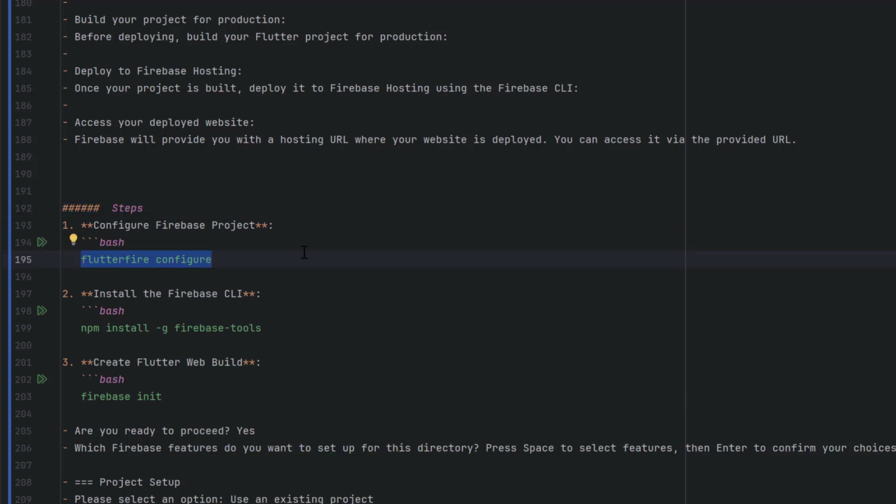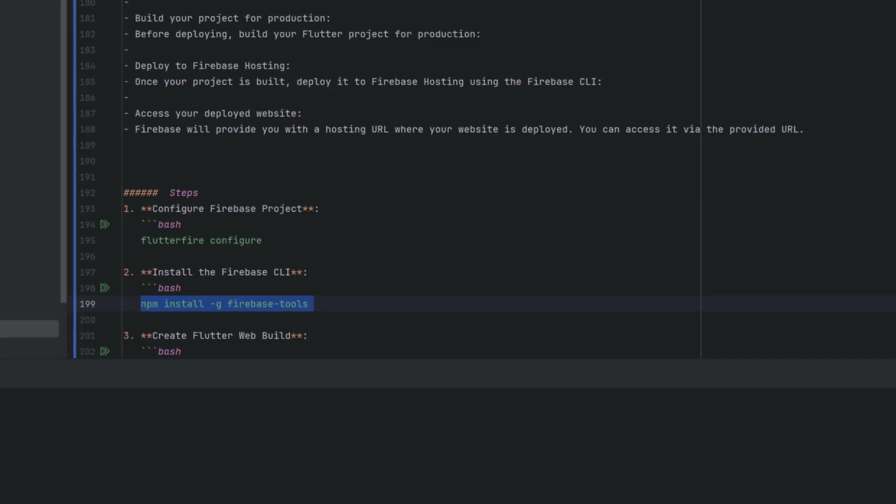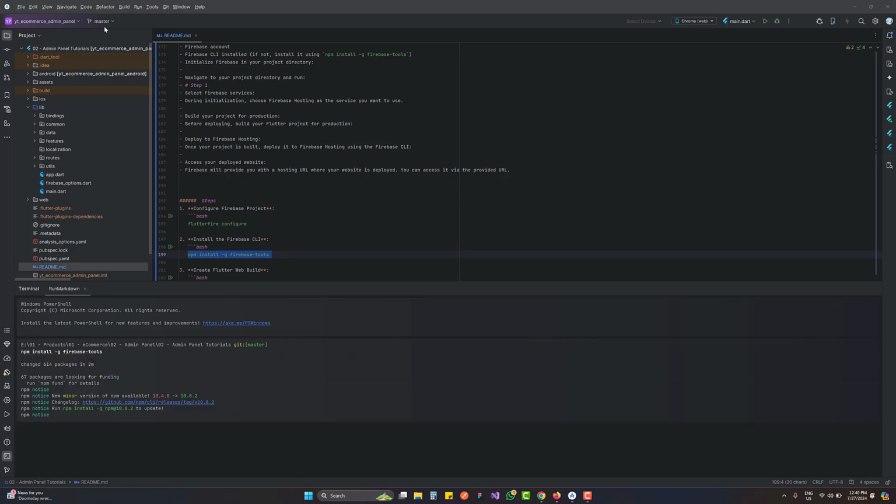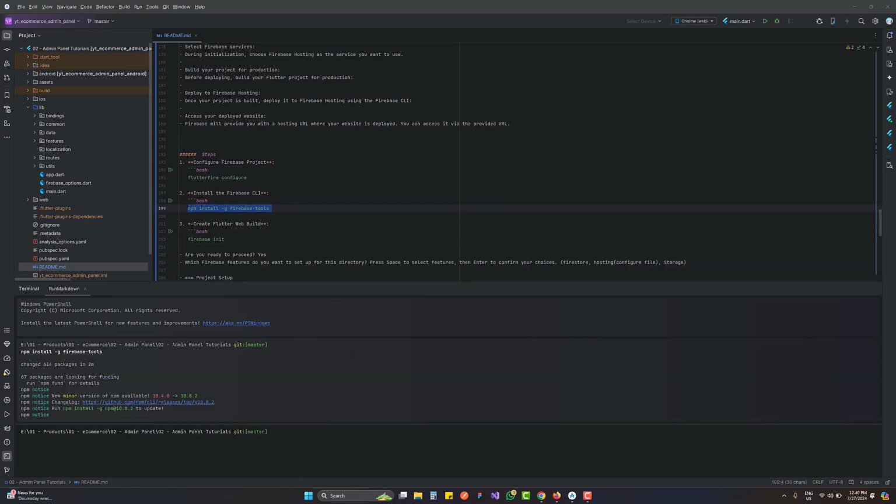Let's say first of all we need to run flutterfire configure, so that we make sure we are connected with the right Firebase project, because we are already working on it, so we do not need to verify this one. Let's say again I'm going to run it for you. Go to the terminal. You can paste this command by copying, but also you can click on this little icon like this, and it is going to run the command directly for you. Okay, once this one is completed, let's scroll, and we have to create the Flutter web build.